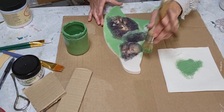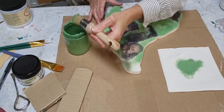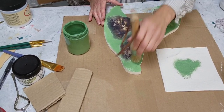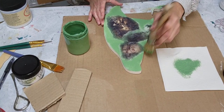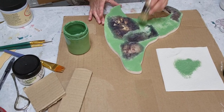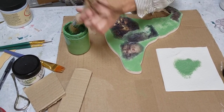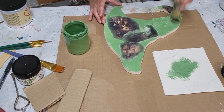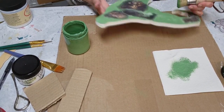So I'm just gonna keep doing my green here. And I'm just kind of pushing it down. One of these days I'll figure out how to do a live where you can see my face and the craft. Don't hold out hope though. It could be a while. I'm good with technology to a point. All right.